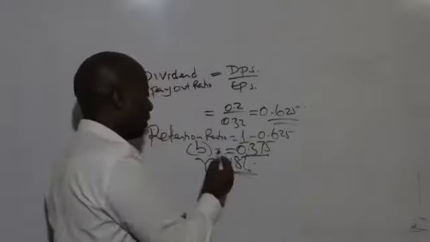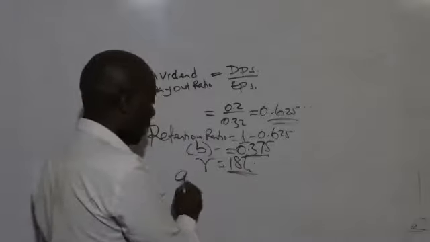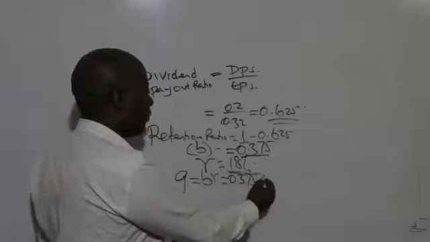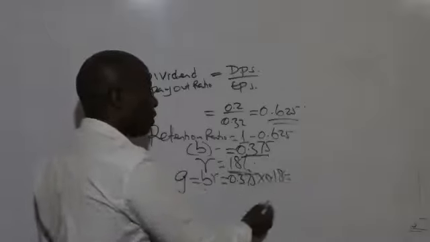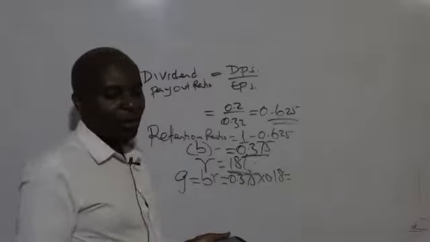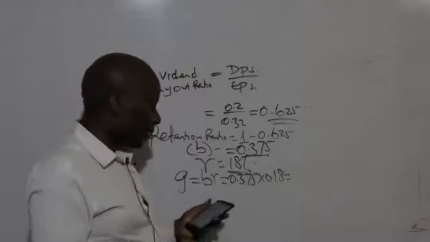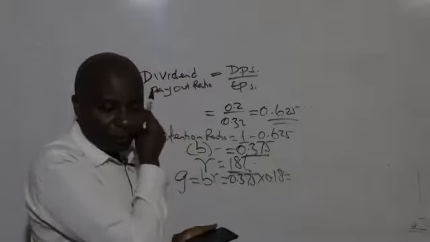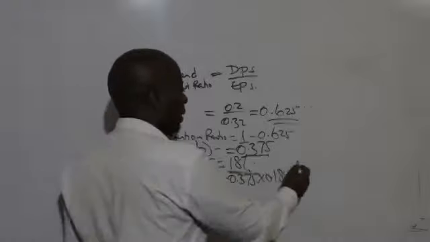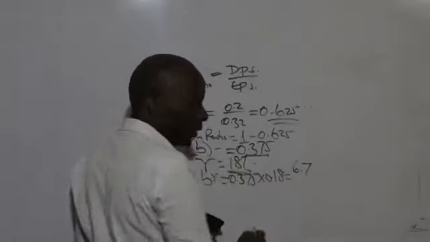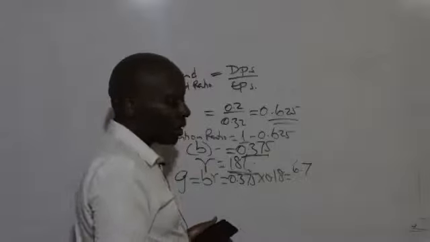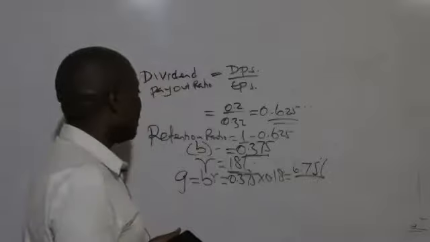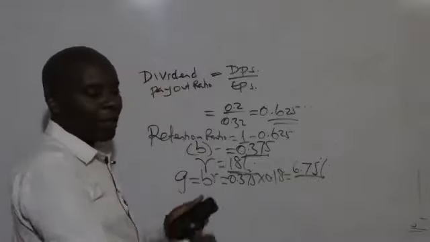Now, once you give me the R, then I'll be able to give you the G. I know G is PR. So G is 0.375 multiplied by 0.18. So go ahead and give us an answer: 0.375 times 0.18. 6.75%. Now, ladies and gentlemen, the moment I have these as my retention ratio, everything else boils down to our calculations.